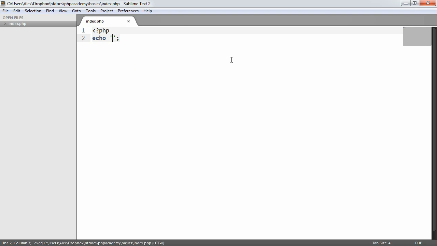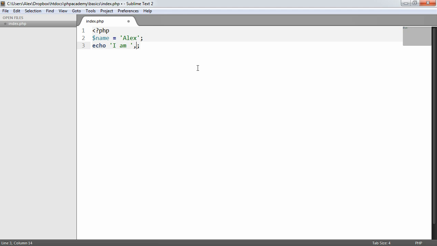Okay, so now what we're going to do is remove what we've done so far, but we're going to output "I am". Now, what happens if I want to perhaps include a variable and concatenate it onto this string? So let's go ahead and create a variable. We'll explain variables again at another point, but in this case, I'm just going to set this variable to the string Alex. So what I want to do is say "I am " and concatenate on, or append, if you like, onto this echo language construct. There are two ways that we can do this.